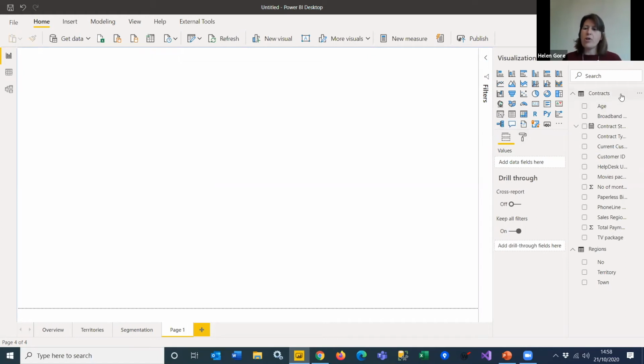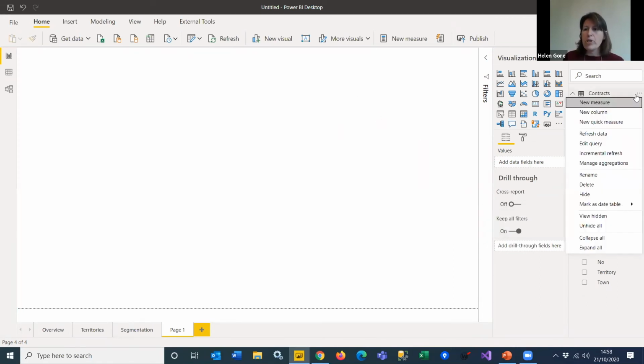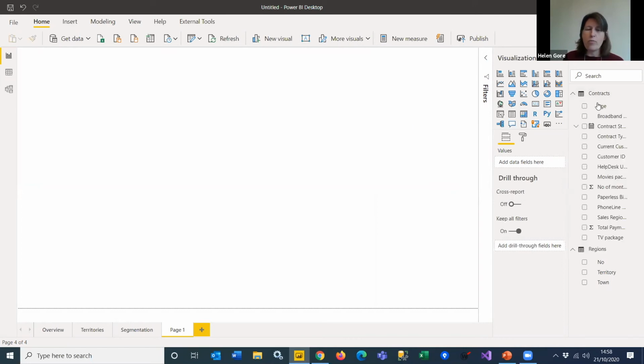So in Excel, here we've got the total payments and we've got the number of months that a customer has been a customer for, then we should be able to work out what's the average payment they've made per month. Now in Excel, you would put in a formula in a new field. So we can do a similar thing here. So if we say, actually, we'll have a new measure. So measure is just a technical term for a value.